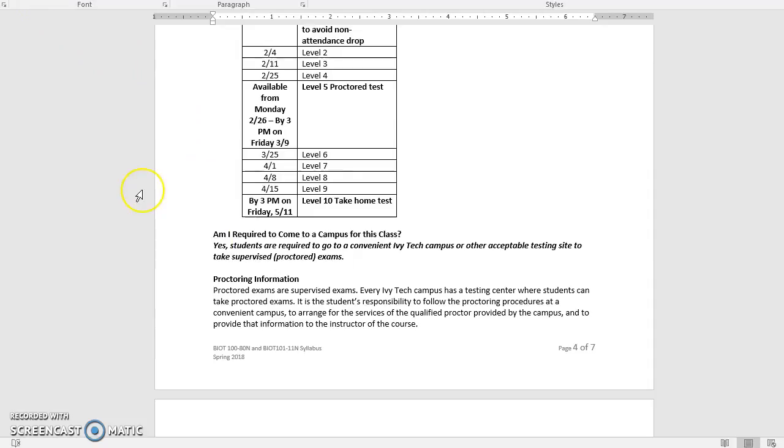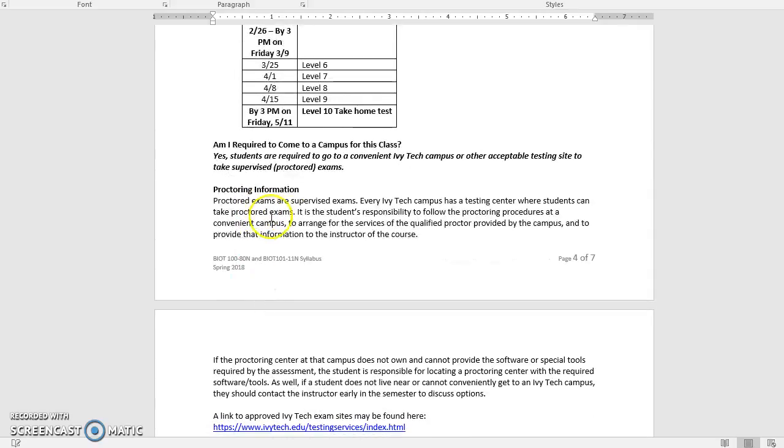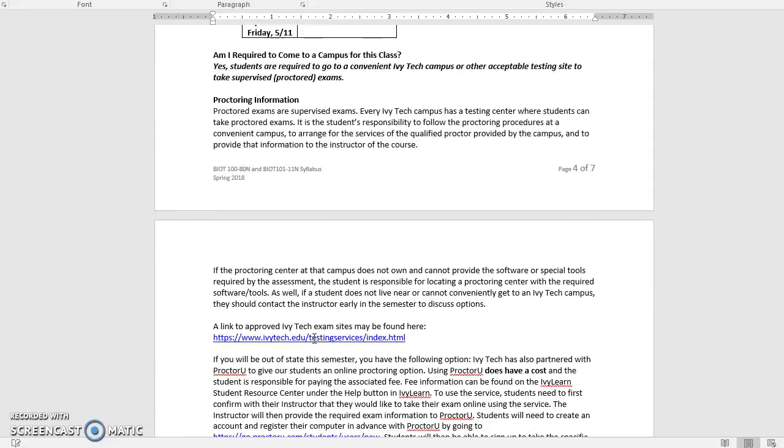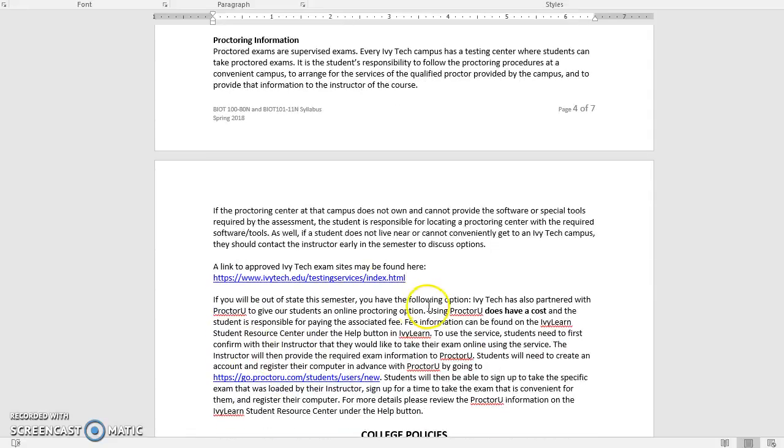That should be fine. However, if you are planning to leave the state during the testing date and you cannot come back during that 2 weeks of period, which will not be likely, but if that is the case, you can take your test out of state. You can arrange your proctoring service through this ProctorU company. But I need to tell you that there may be some fees associated with that service. So if you have to take your test out of state, that is the only way of doing that.